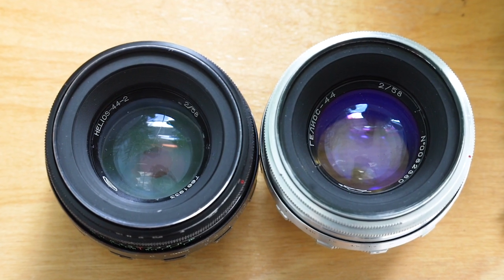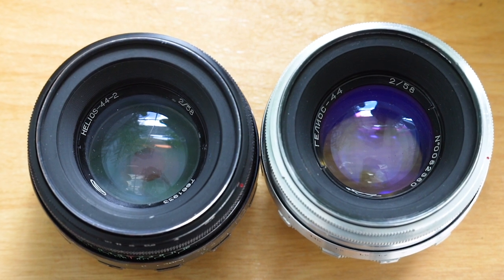If you're a photographer, you may know that there's a cult following around these Helios 44 lenses. This lens started being manufactured in the early 1950s in the USSR, and it was basically a direct copy of the Zeiss Biotar lenses. Several companies made these lenses over the years and they're not exactly rare, which means they're quite common and inexpensive.